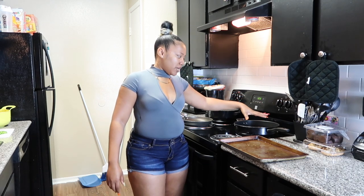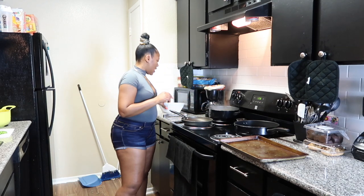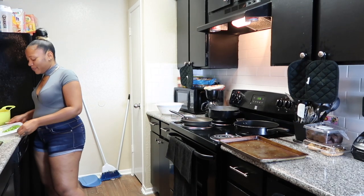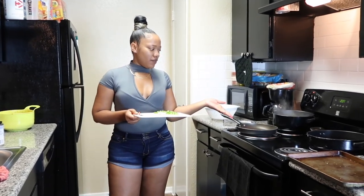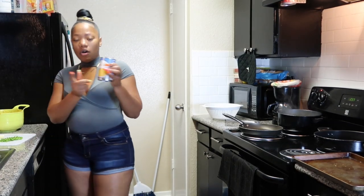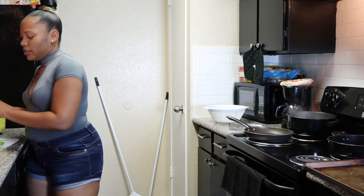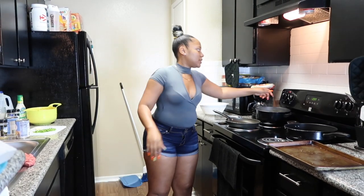Then I have my grease here for my chicken that is fresh grease that I'm gonna put the chicken in. And then here I have a skillet for the fried corn. Now the utensils, I have a strainer for my potatoes when they come out. I have a tong to get the chicken. Over here, I have bell pepper and a cube of butter for the fried corn, because that's what I'm gonna be putting in here. And then I have whole kernel corn drained, and sweet corn, cream style. And that's gonna go for my fried corn. So I'm gonna make that for you guys really quick, and then I'm gonna turn the camera back on once my potatoes are done boiling.